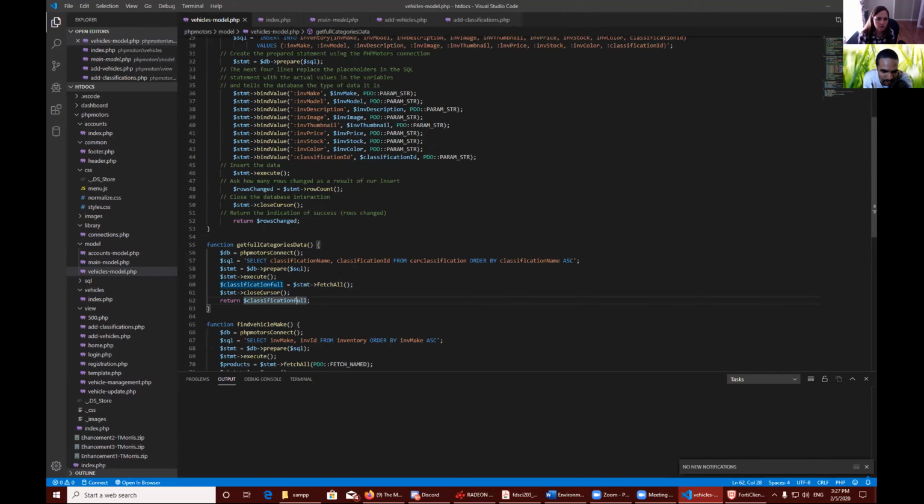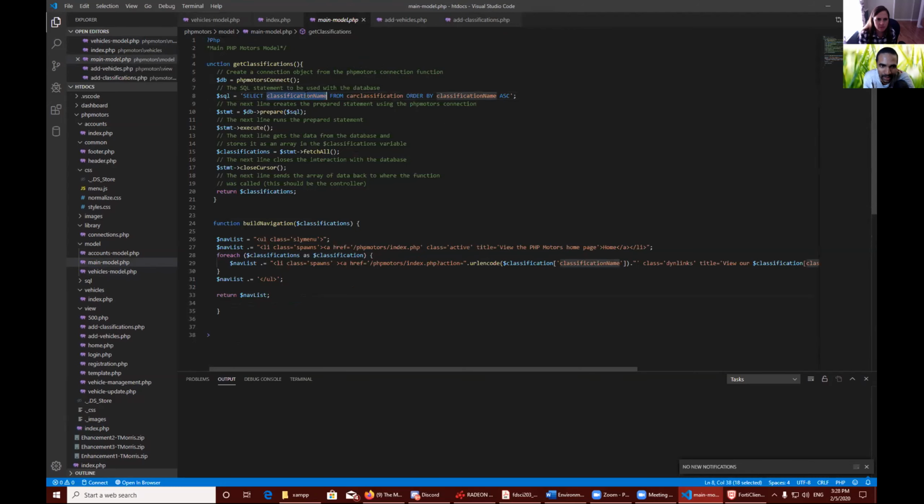Yeah. So basically, you're using the same functions that you've been using, or the same queries and the same code from the beginning until now. So it's nothing really different other than what you're asking for. So I asked for the classification ID here, which is a bit different from the main model one here.